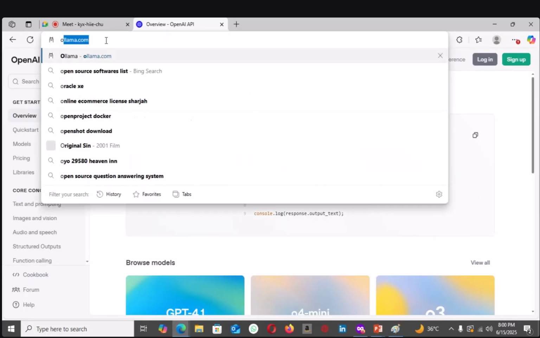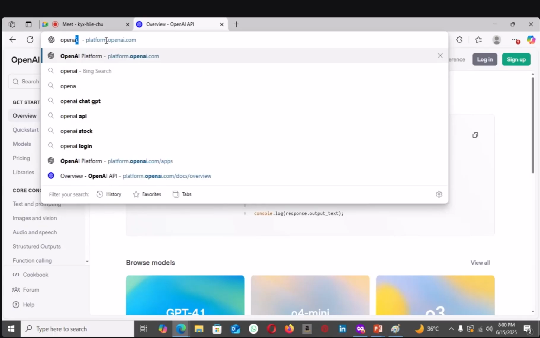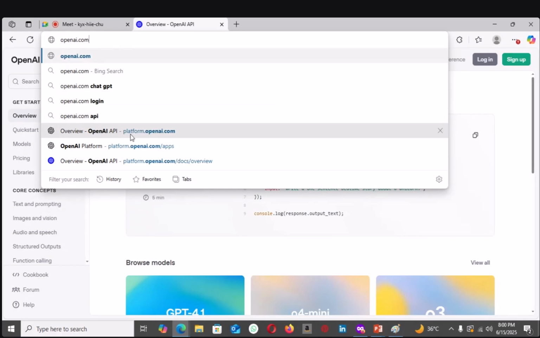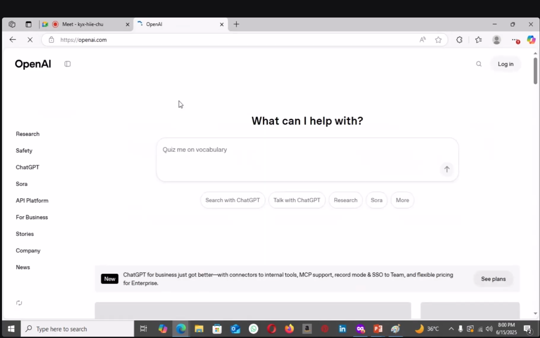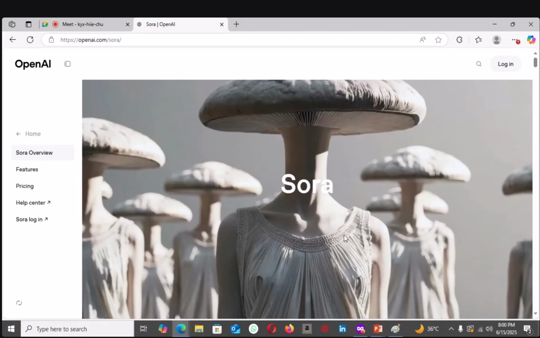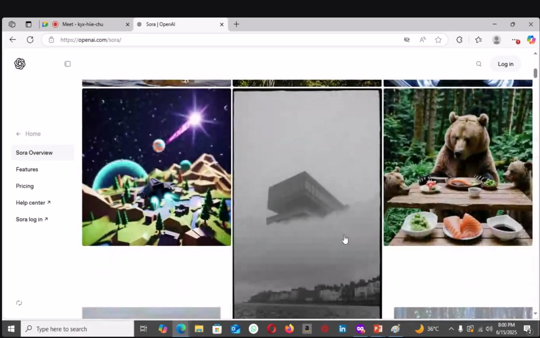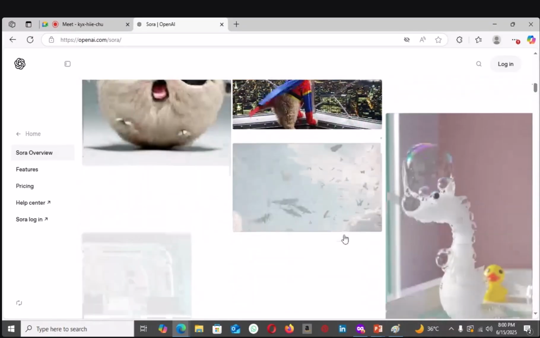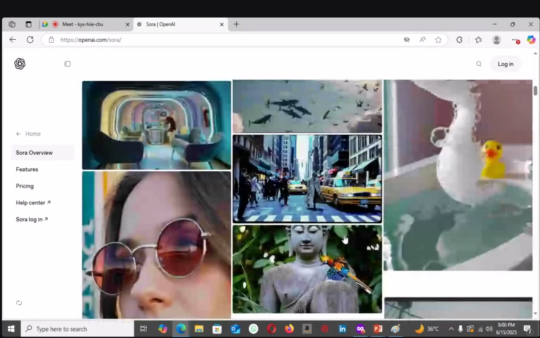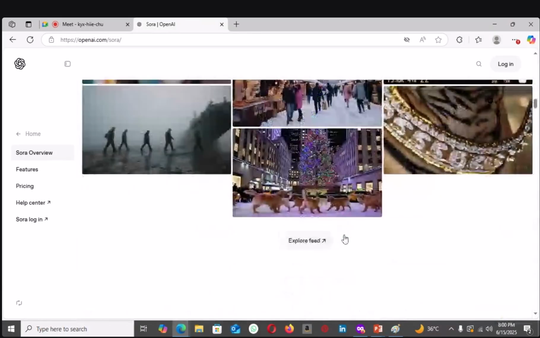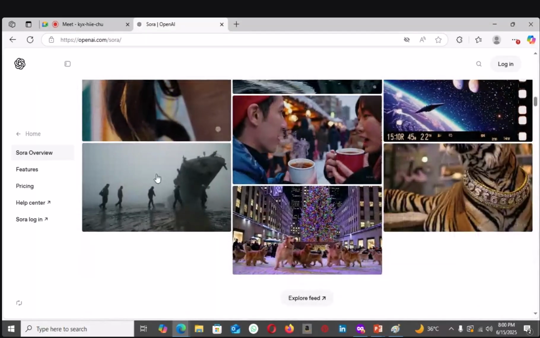Okay. Here, if we go to Sora, I think last time I had given the same example about prompt engineering. So now, this is the one.